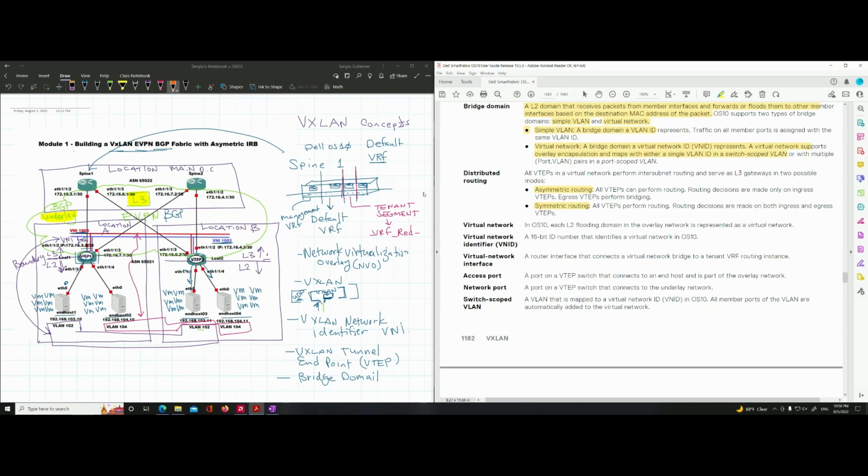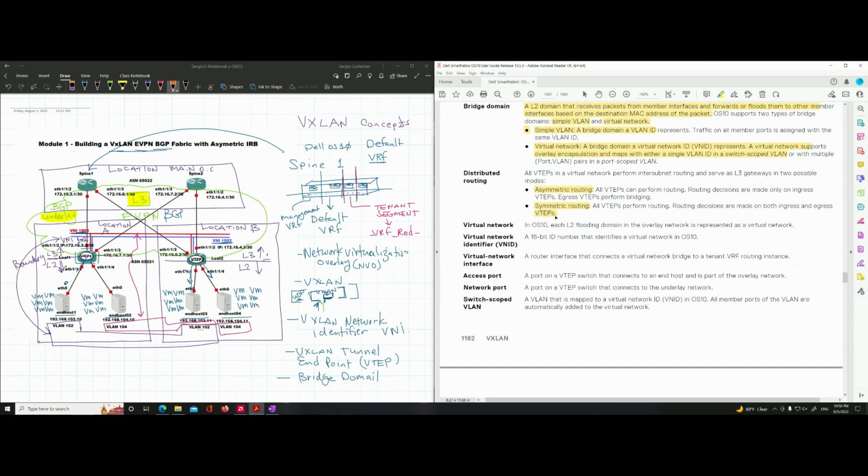And so the idea here is that all this routing and forwarding is happening within the same company, the same domain, and if you have to connect to external routes like type 5 routes, then you're gonna need to use symmetric routing, in which all the VTAPs perform routing and the routing decisions are made on both the ingress and the egress VTAPs.